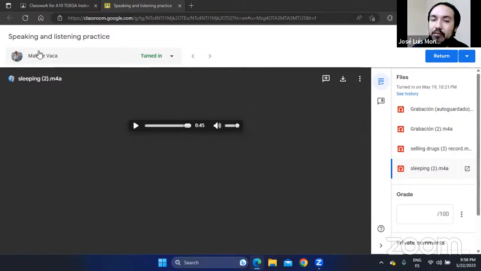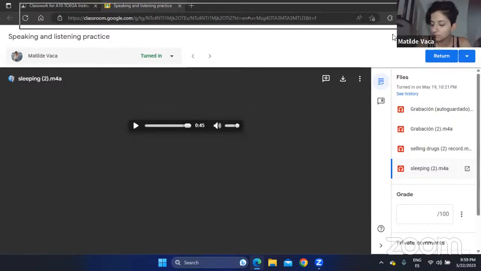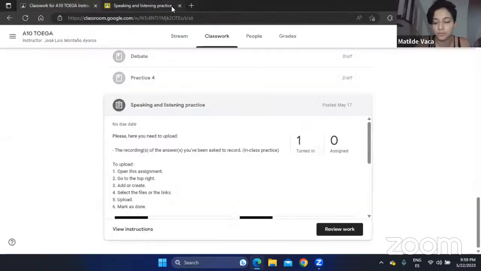And again, it can be demanding. We're going to see how possible it is to keep exploring the possibilities. And that's it. Now, actually, let's decide, please. I'm going to look for the questions, but which one would you like to try with this structure, Matilde? The one about selling drugs or sleeping? I think sleeping, this one, because I just listened to it, so I remember it better.